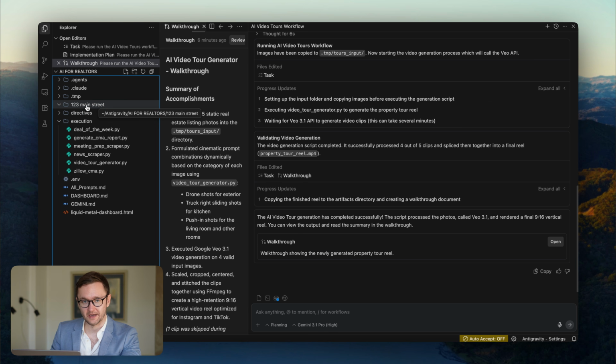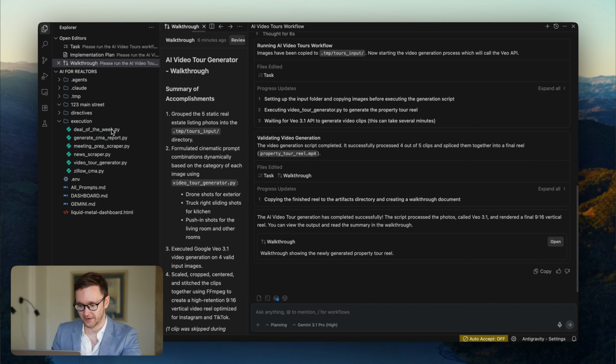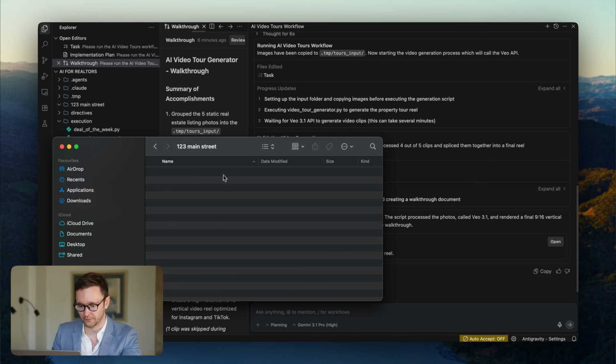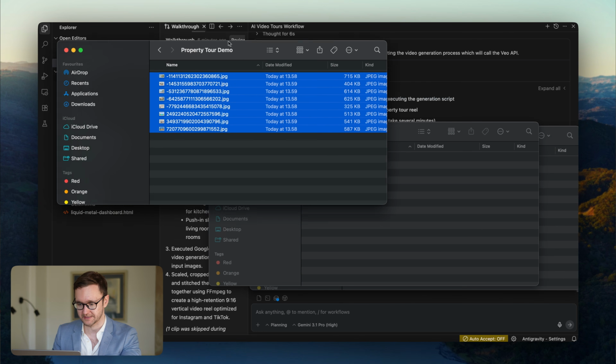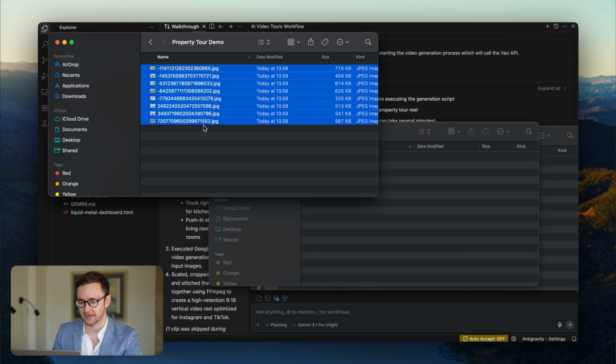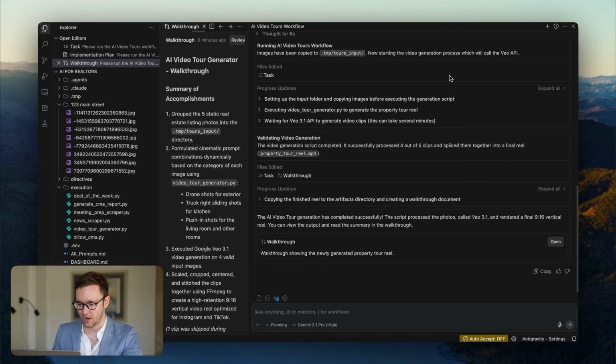So now that we have the folder over here, we're going to open that up. So just press reveal in Finder. And then here you're going to have the folder that's tied into this agentic workflow. So now we need to drag and drop the files to your folder. You would have the files, as an example, in your property tour folder on your computer, of the pictures you want to be using, and then just drag and drop them to specifically this folder right over here. And then now we're going to have all of those files ready to go.